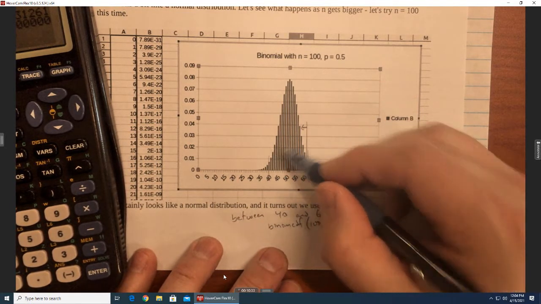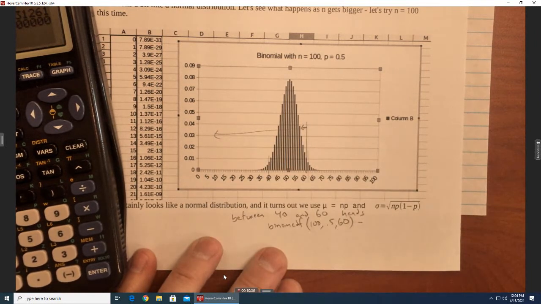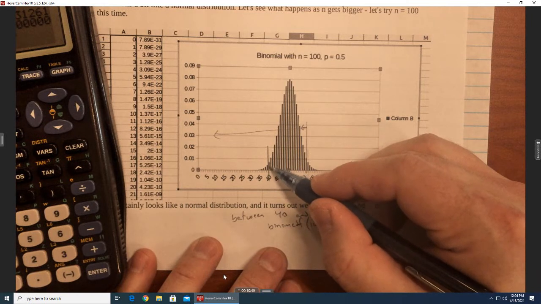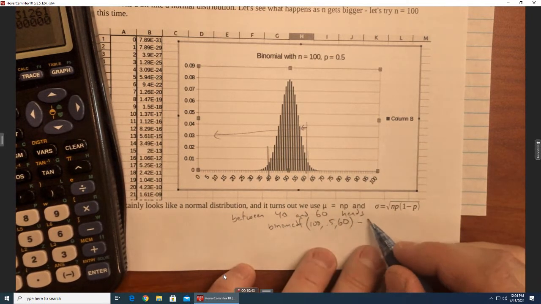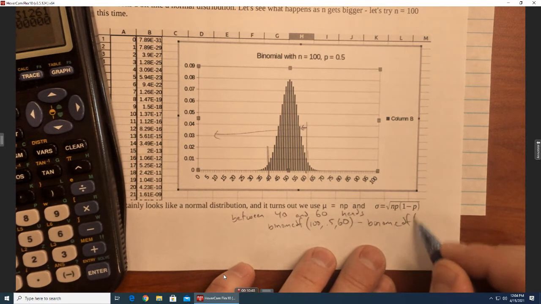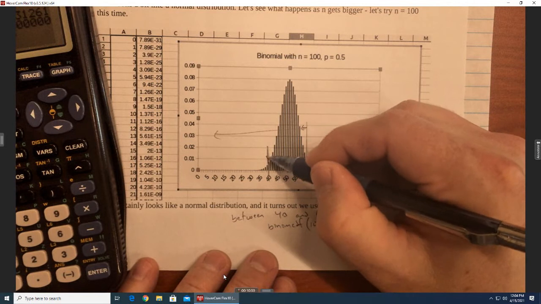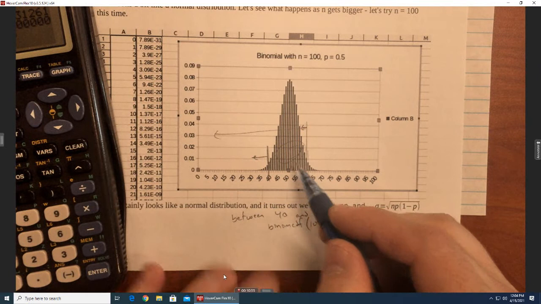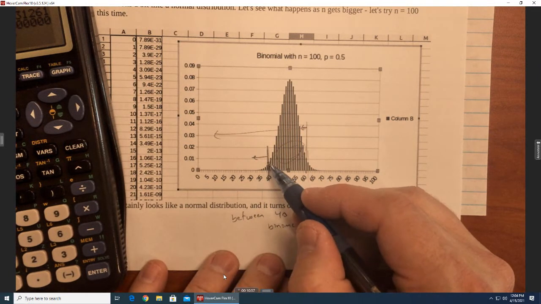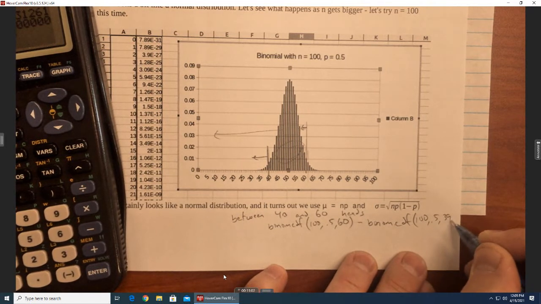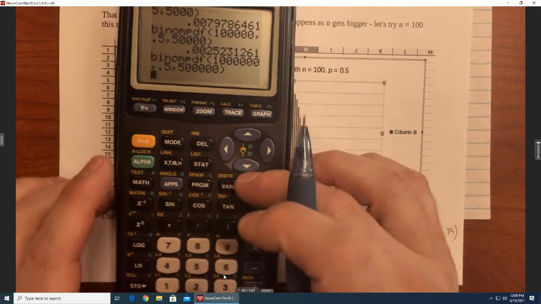Then we want to subtract off the stuff over here. So this is from here all the way to the left. I'm going to include 40 in this number, so I'm going to say minus binomial CDF. I want to subtract off from here over. So if I'm including 40 in this range, the things that I'm counting, I'm going to start at 39 and less. So this will be 100, 0.5, 39. I'm just going to see how long this takes my calculator to compute.